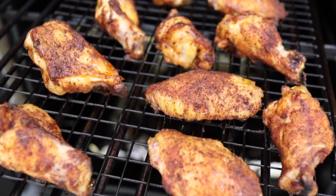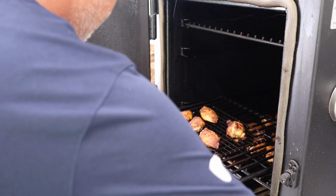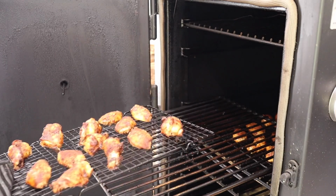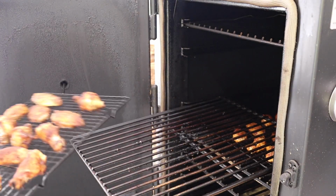So we'll get them pulled out and get them ready to go in the RV Works fryer. So we're just gonna pull them off, set them aside, make sure that our fryer's up to 375 degrees, is where we're gonna start. And then we're just gonna drop them in there for a couple minutes or so. We'll bring you over there.